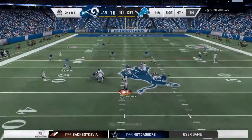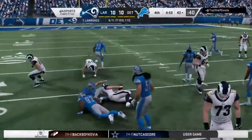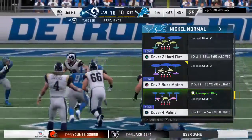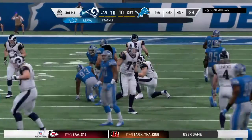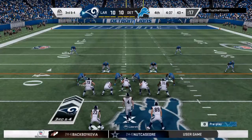Gets this into the hands of the tight end, Higbee. 4 yards on the completion, and it sets up a 3rd down. Well, they're unable to convert that into much, but it's never a bad idea to try to get the ball into a tight end of his caliber's hands and see what kind of disruption he can cause.